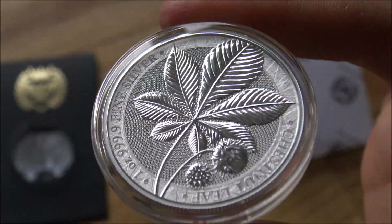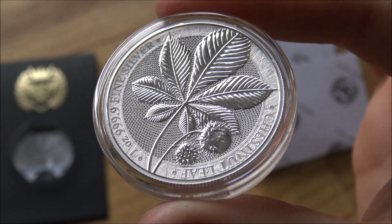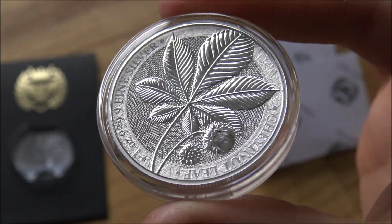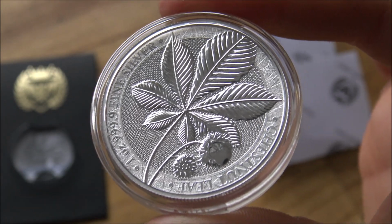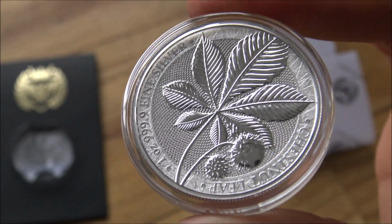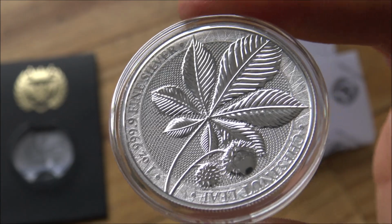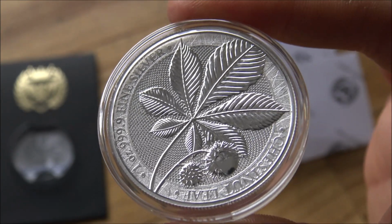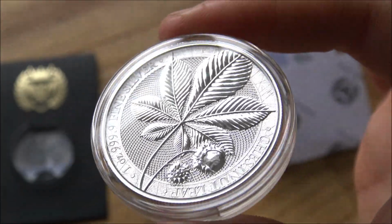And this is the second release, the Chestnut, which, if you did not know, is very much about fertility, love, connection, and a lot of the time its fruit symbolizes chastity as well. It was believed that chestnuts would increase fertility and desire, which is why it was carried by women who wished to conceive throughout history. So lots of really interesting things about chestnut trees which we connect back to our past.